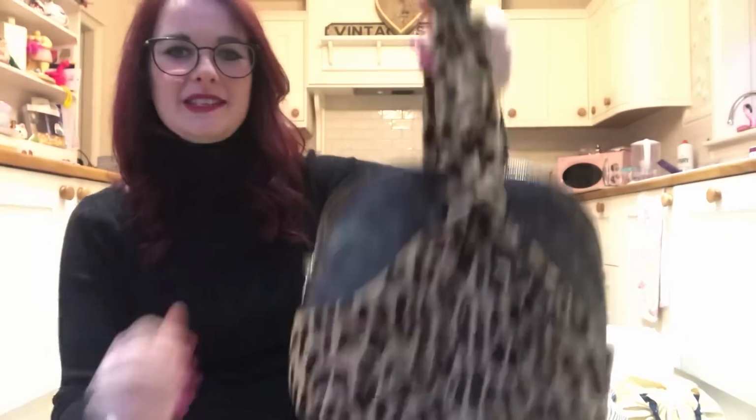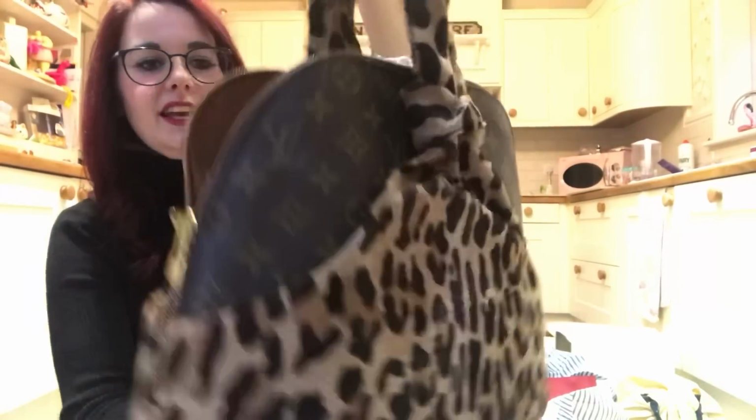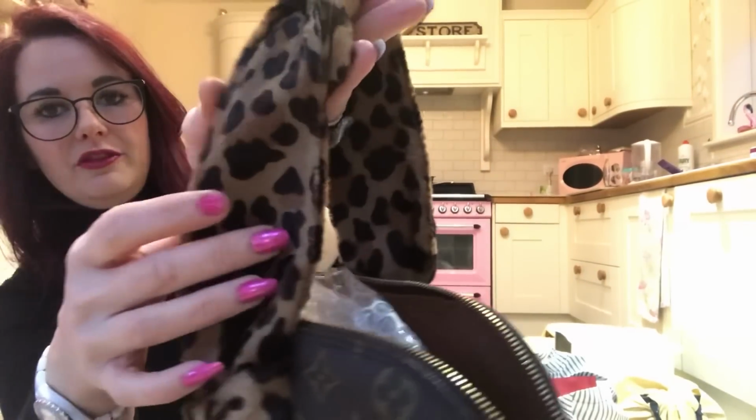They are a special edition. They are from 1996. So this bag's clocking on a bit, my dears, a bit like me, but it's absolutely fabulous. I love it so much, and I really do like leopard print. It is used, it's not immaculate. There are some little bald patches to the fur, but not many, so I do try to look after it because obviously she's getting on a bit, bless her.